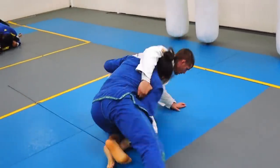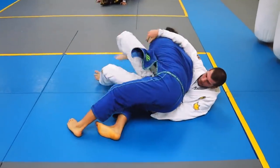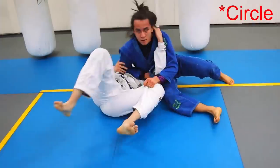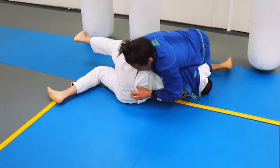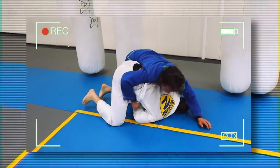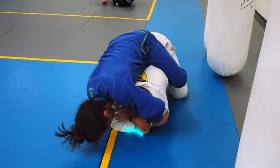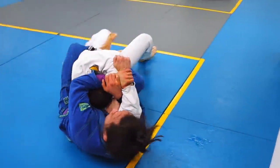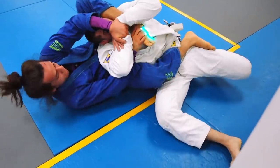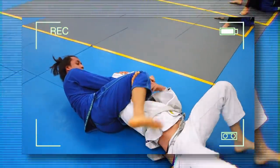From here, he's doing a good job of keeping his balance. He makes the mistake of dropping to his shoulder, looking to attack a Kimura. As he does, I drive my knee up against his hip and back step into side control, grabbing his bottom knee to prevent him from hipping in. I then circle to north-south. As I do, he hips in hard the other way, going into turtle, so I step around and grab his hip. He makes the mistake of keeping his elbows open, so I grab his collar and throw in my hooks for the back control. I then lock up a Kimura grip to chop his base out, slide my bottom hook across his waist, kick my top leg over his shoulder, grab my shin, hip out to the other side, and wiggle through to triangle my legs. As a smaller guy, this triangle off the back is definitely an underrated submission.